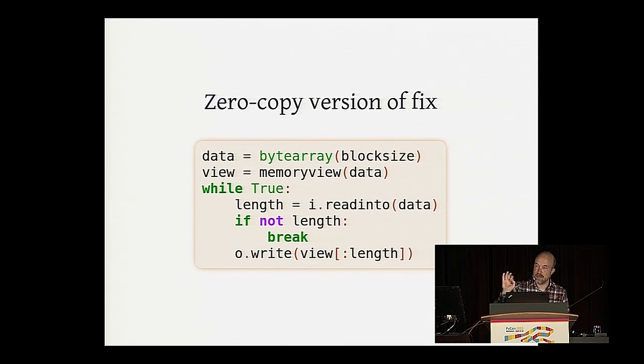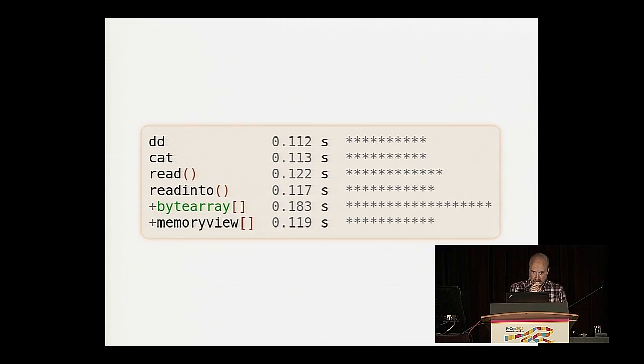Before, I was asking data, the byte array itself, to do the slicing, and like all Python strings, it gives me a whole new one when I ask for a slice. Now I'm looking at it through a memory view. So if I ask, let's say, for view of, if length is 128K, I'm asking for all the data, it just gives me a little memory view object whose addresses are pointing at the whole block of data. A very cheap operation. And so memory views are often necessary to get any kind of performance out of the byte array when doing I/O, especially when you can't predict how big the next delivery of information will be.